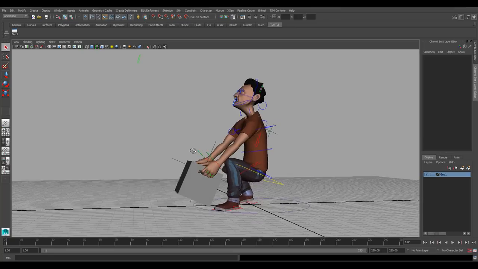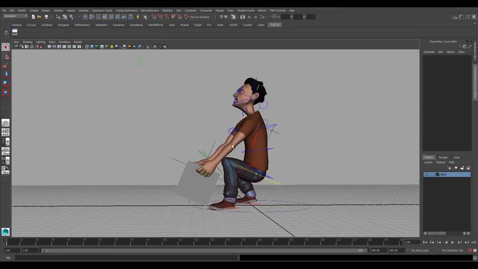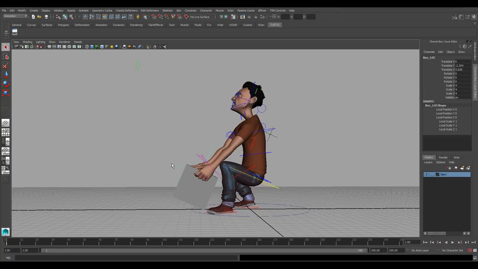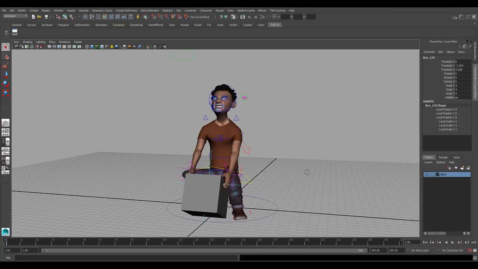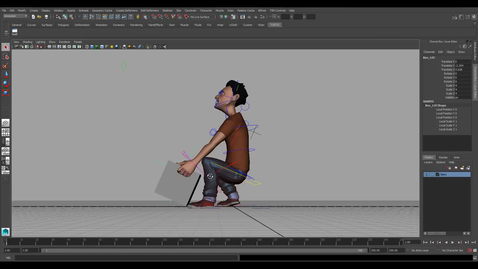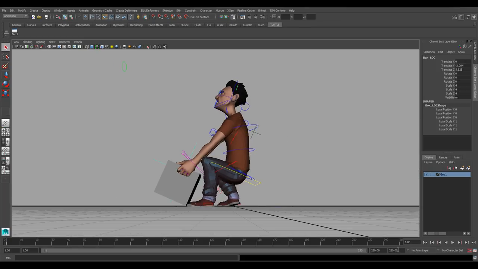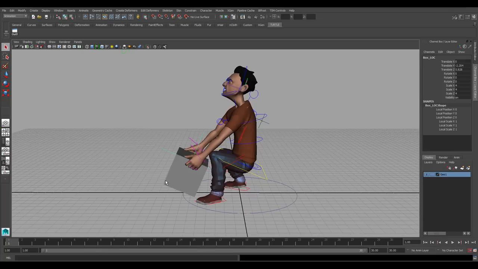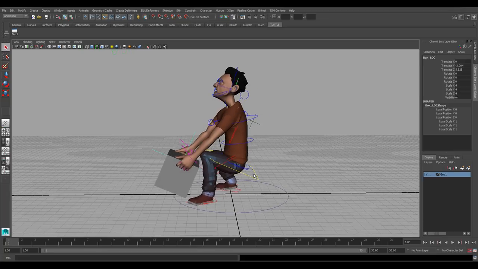Just quickly close that. For a quick example, let's just say this was a flying box, for whatever awesome creative idea that just came to my head right now. And I want to just bring it up and then let it go. So because right now we have all these weird constraint setups, you might not be familiar with how to key this. So now let's go ahead and just make this like 30 frames long.